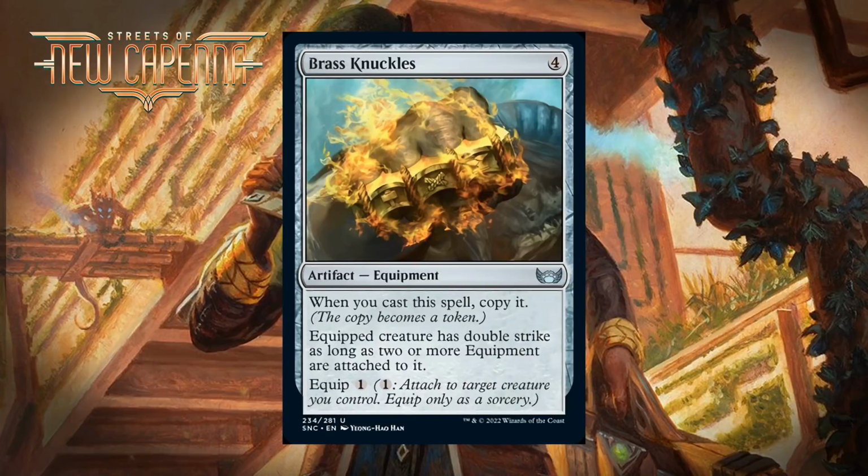Next up, it's Brass Knuckles, which for 4 generic is an uncommon artifact equipment. When you cast it, you copy it, which means you get a token copy of it. Equipped creature has double strike as long as 2 or more equipment are attached to it. Equip 1. So this is a really roundabout way to give one of your creatures double strike. You pay 4 and then 1 to equip the original one, and then another 1 to equip the copy. And that's not a great rate, even for double strike.